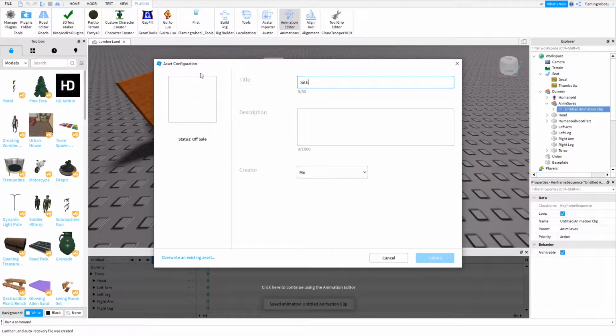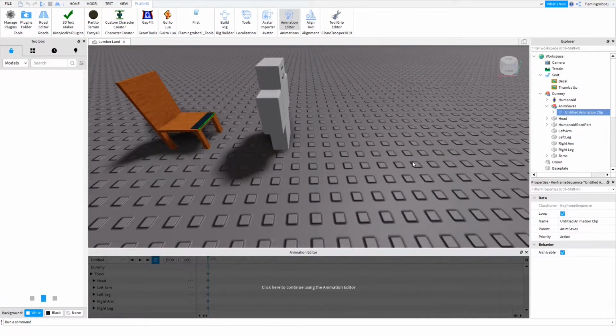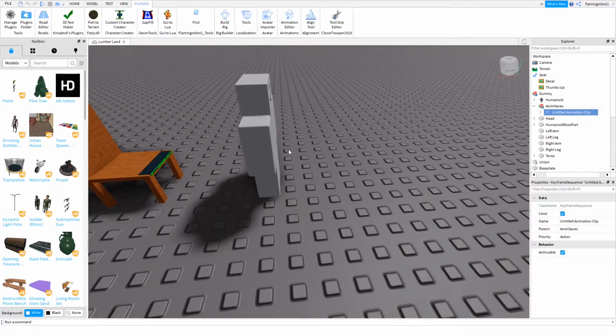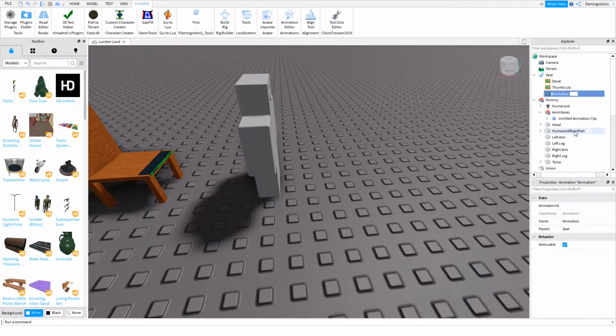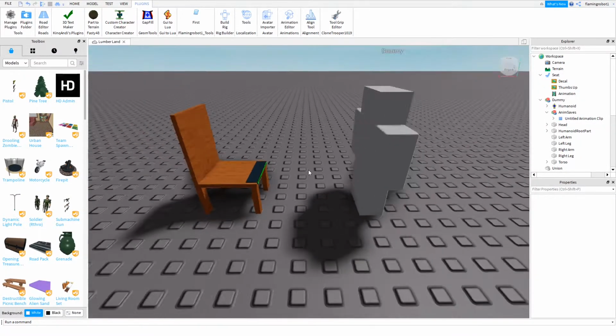Let's call it sitting. And of course you have to put a description in it. You guys might not be able to use this animation, you might have to make your own, so yeah. Just click this copy button a couple times. It's a secret little copy button. Not too secret though. Then we're going to create an animation inside the seat. This is kind of like my last one, it's going to be almost the same. We're just going to call this animation, just leave it there, and paste our ID in there. Alright, so now we have that there.